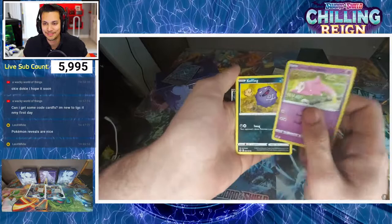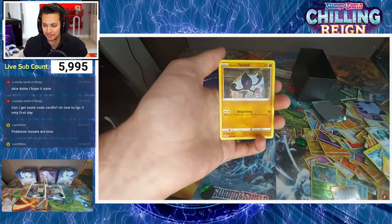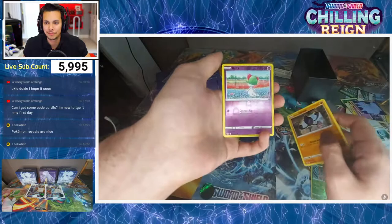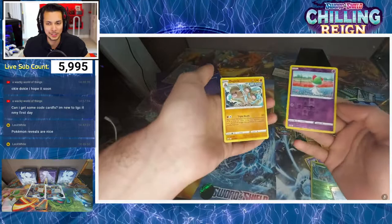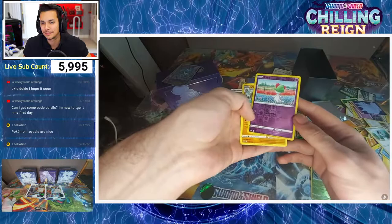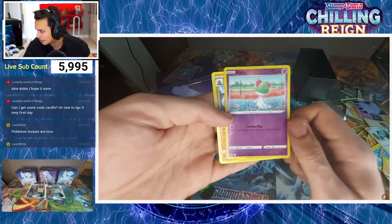Hey, return of the Coffin. We've seen two of those so far. Galarian Yama. Okay, so that's possibly the fourth we've seen from all the boxes. Not bad. A reverse holo route. And a Dugtrio, normal Dugtrio, which we already priced. I think we priced both of them already. Did we price the route? No, we can try again. Number 59, reverse holo, 19 cents. Okay, that's not bad.